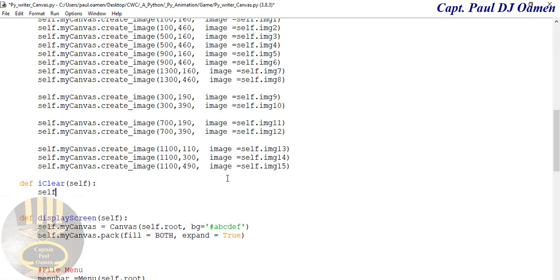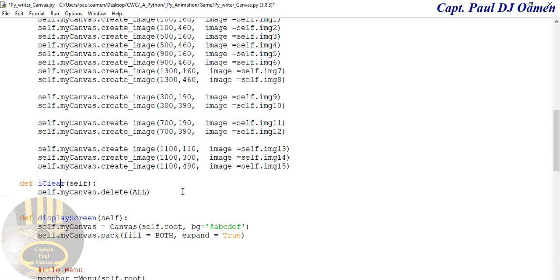So let's just say self.canvas.delete. My canvas dot delete. That will be all. So that should take care of iClear. If there's anything in there, that should get rid of it. Now I'm going to have to make sure to call that.